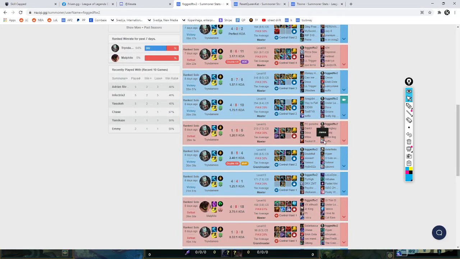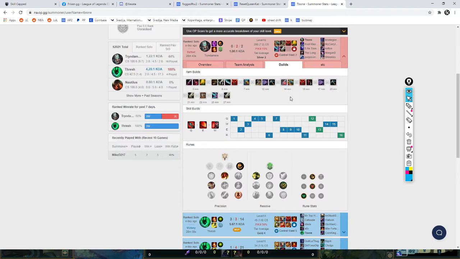The next thing I want to talk about with Tryndamere is the build. So I actually don't agree with going Kraken Slayer here. I know you go it to counter Shen and Udyr because they're both tanky, which is good. That's a good idea, right? But to be quite frank, I don't think you're gonna be fighting them a lot.